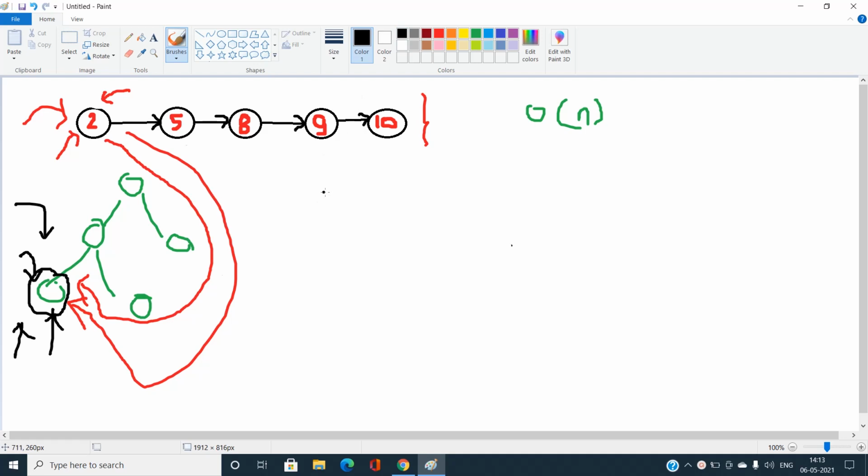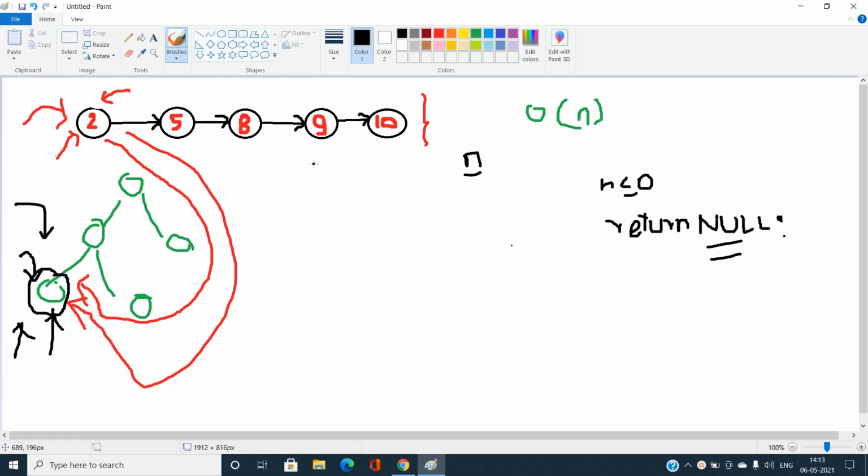Suppose we have this current segment consisting of n nodes, that is this entire linked list. Now I'm going to write an algorithm for this O(n) approach. If n is less than or equal to 0, return null. Otherwise, how many nodes are going to lie in the left subtree?